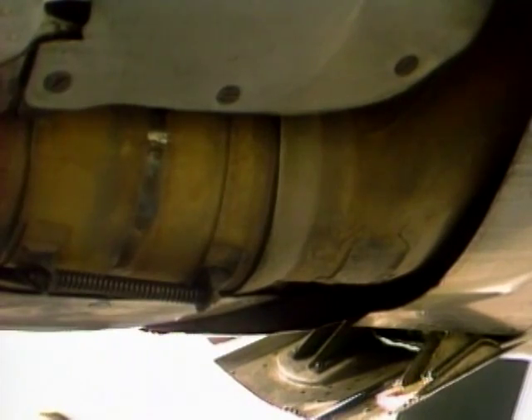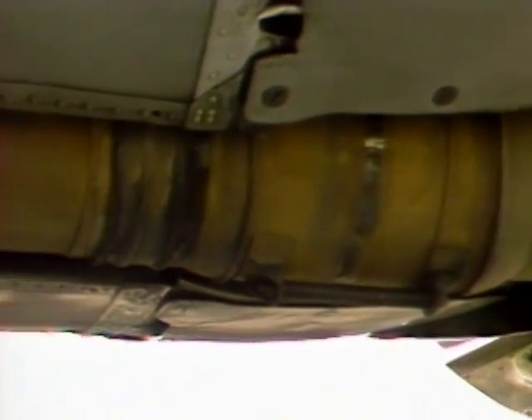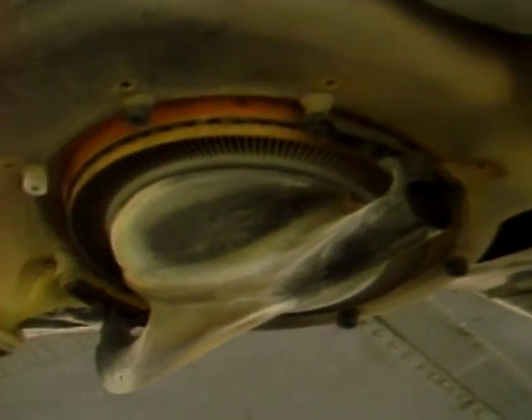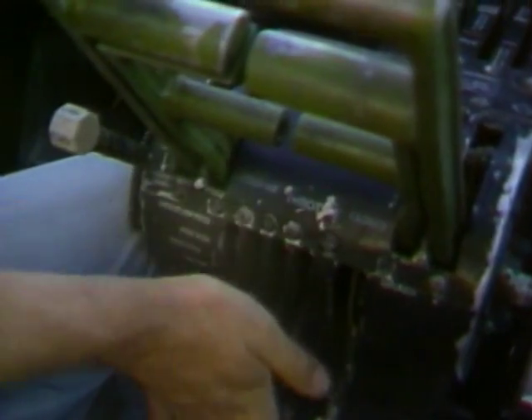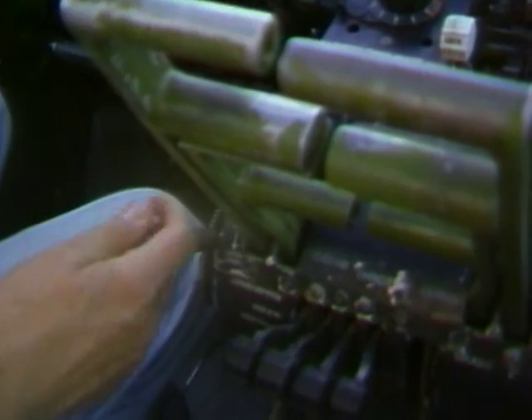The B-17 has a lot of famous firsts attached to it. It was conceived in late 1934, and on July 28, 1935, the first B-17 flew. It was among the first airplanes to have a turbocharger — it takes exhaust air from the cylinders, spins a turbine wheel, and supplies pressurized air to the carburetor, which feeds a Curtis Wright 1820-97 nine-cylinder engine powering a Hamilton Standard constant-speed propeller. In the cockpit, mixture controls run from war emergency through auto rich, through auto lean to idle cutoff. There are turbocharger controls, cowl flap controls, and ignition switches along with an emergency gang bar that shuts off all four engines.